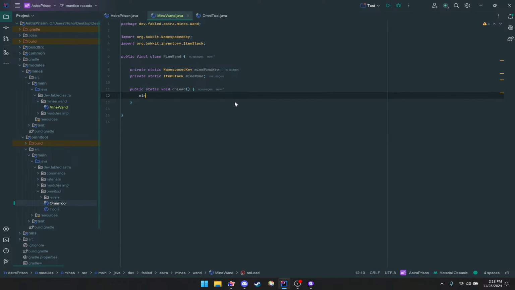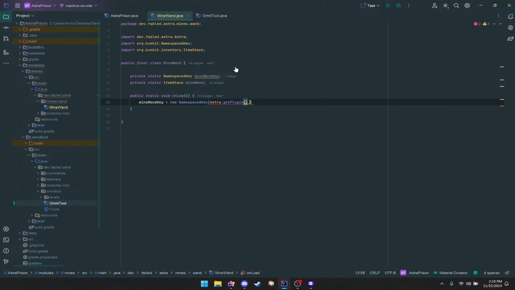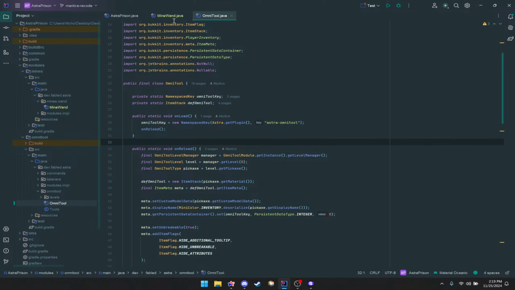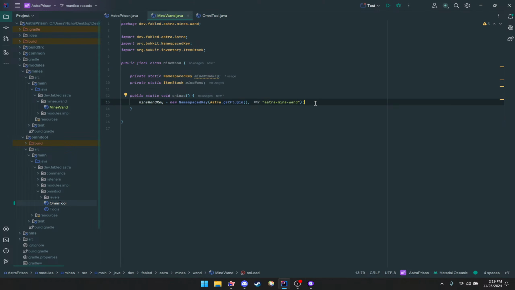So mineWandKey, new NamespacedKey, and we need getPlugin. The key will be astra mine wand, like that, and this is astra omni tool, and then say onReload, which we will make here. OnReload, there we go.